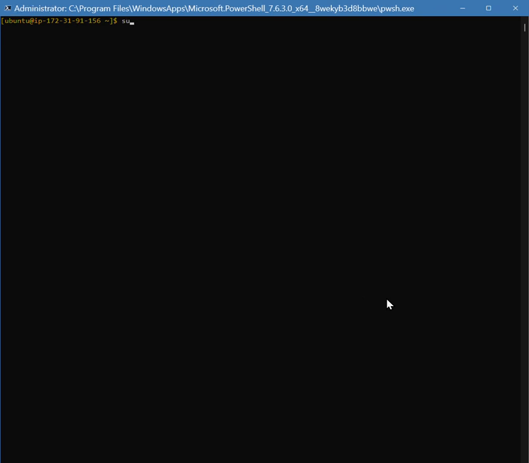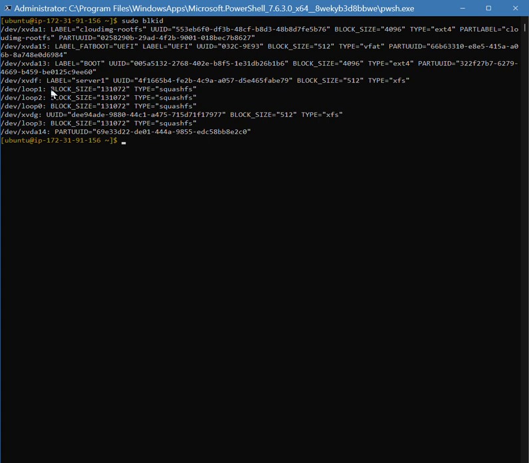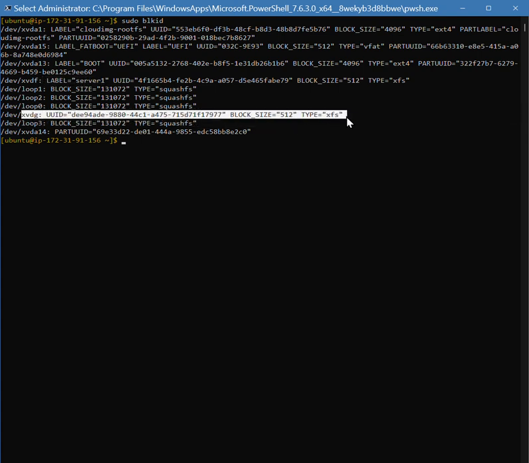So let's see the label on our data1, right? Let's say sudo blkid, this command. So we can see here, this is the label. Our 10 gig data is already labeled, and here's our 1 gig. You can see it has no label. So we want to issue this command to label it.